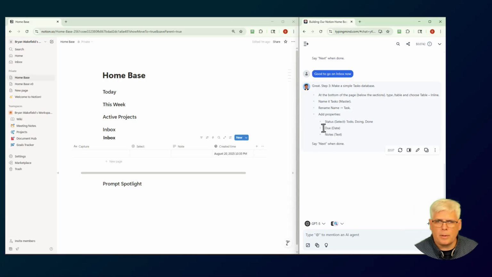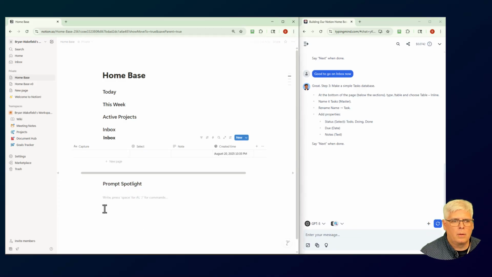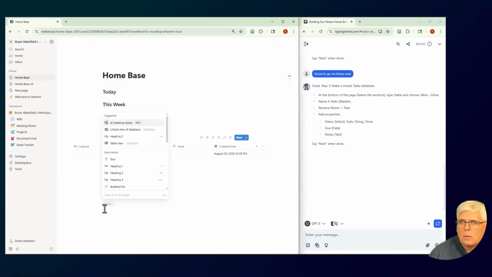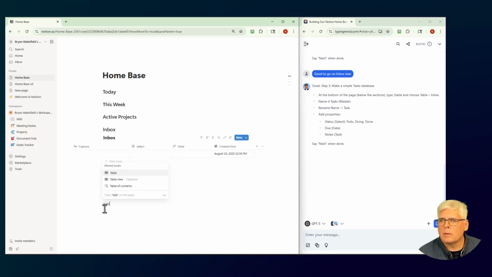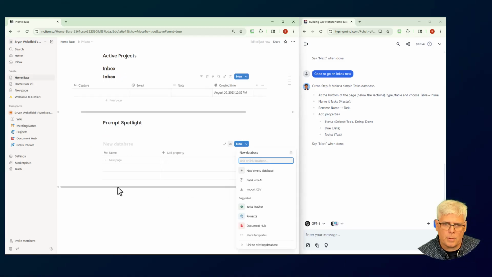Okay, step 3, make a simple tasks database. At the bottom of the page below the sections. Okay, so down here, we're going to just go table and choose the inline table. That's going to be the database again.